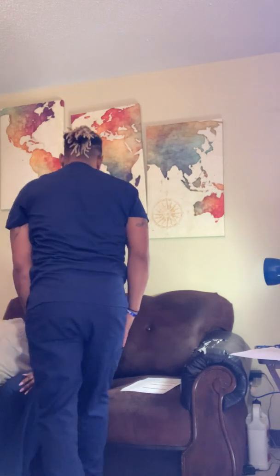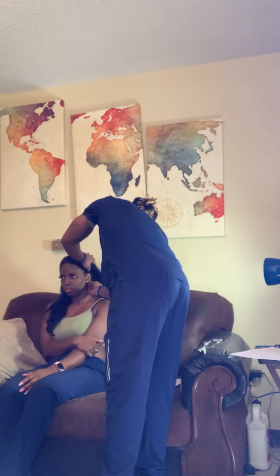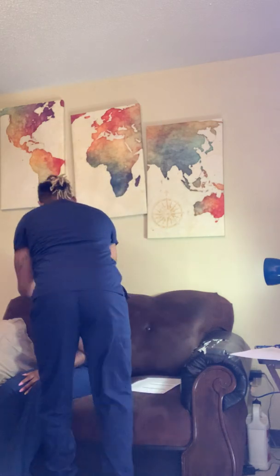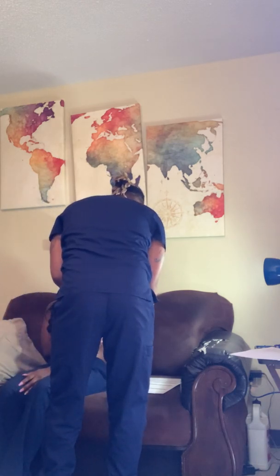So now I will palpate the external ear. I'm looking for any tenderness, redness, erythema. Do you feel any pain? No. All right. Do you feel any pain on the right ear? No. Okay, good deal.